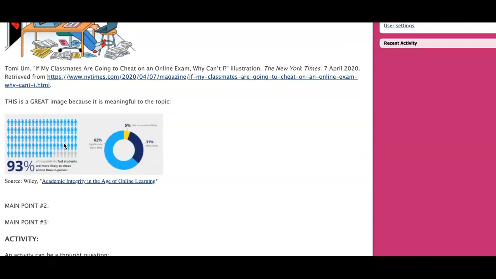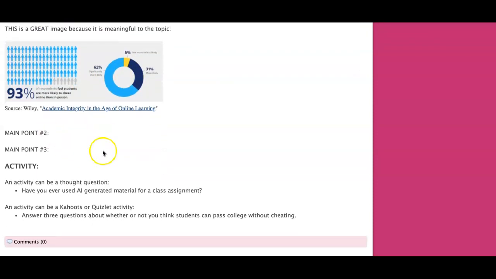On the other hand, this infographic, which is giving statistics or data that further supports a point, is a great use of a visual. Looking at this, glancing through it, you can get a sense of, even though this is a very poor quality image and very small, it's sending a message that emphasizes or highlights the point that you're talking about. So look for images that are meaningful like this to support the points that you're giving.